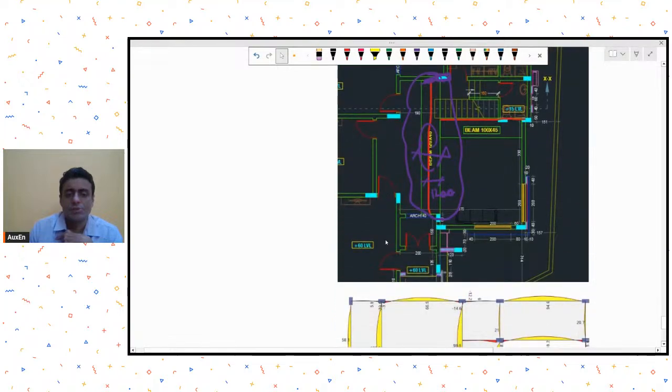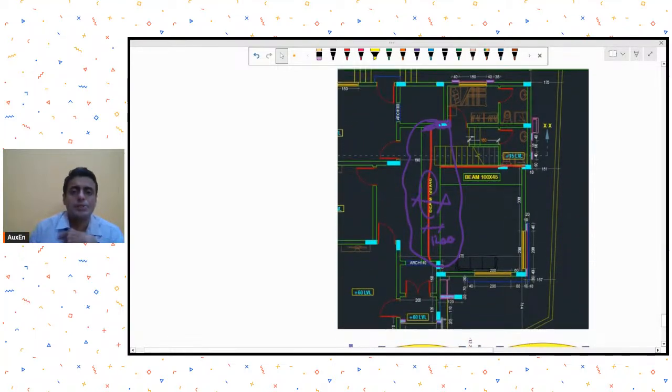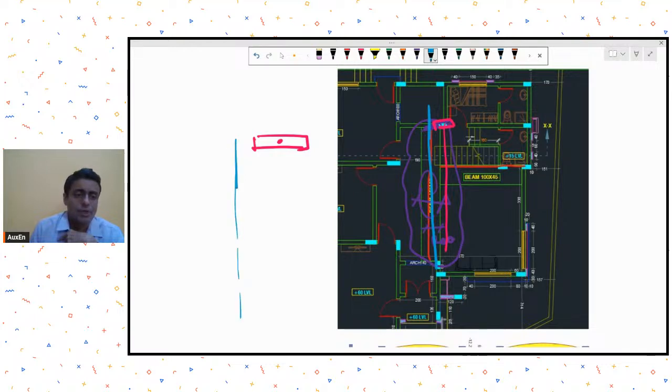So in such situations, what you can do is make what is called a rigid link. So suppose I wanted to make this column. Now what is happening is that this is my central node as such. So in this center line, no beam is getting connected. Actually, if you see, my beam is over here. So my beam center line is over here. If I were to strictly follow line modeling, my center line of the beam lies over here, and you can see it is not passing through the column center.